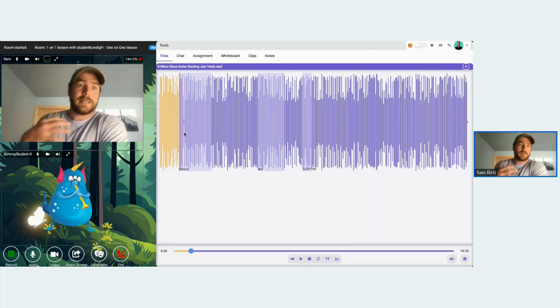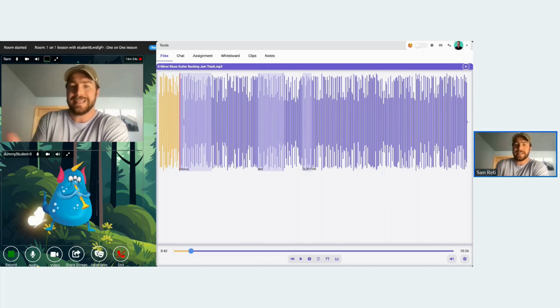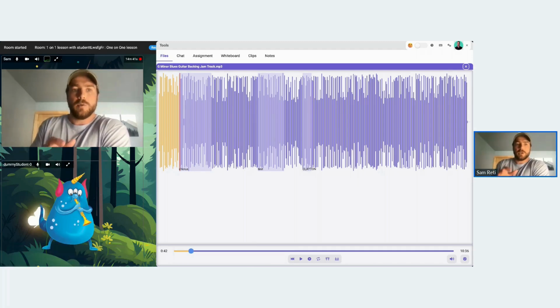Regions are semi-permanent. You can delete them. But if you make a region on a track and you share it to two different students, both students are going to see the same regions. So typically I would save regions for more generic things, like chorus, verse, bridge. Probably not so useful if you're working with one student and they need to loop a specific 4 bars. You might make a region just to show them where it is, but just remember that region will show to other students. So don't go too crazy with it, but it is a great feature to sort of break up the song itself.